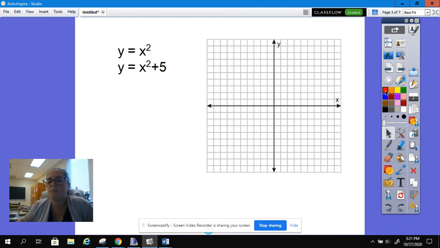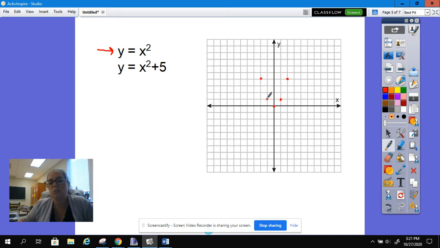Now, the reason why we have two is because this right here is always going to represent the parent function. Remember how we talked about the parent function on the previous slide? Which gives us the points 0, 0, 1, 1, and 2, 4. Remember that we just plugged in 0, 1, and 2 to get these values that go along with it. We can also reflect them across. So here are the parent function points.